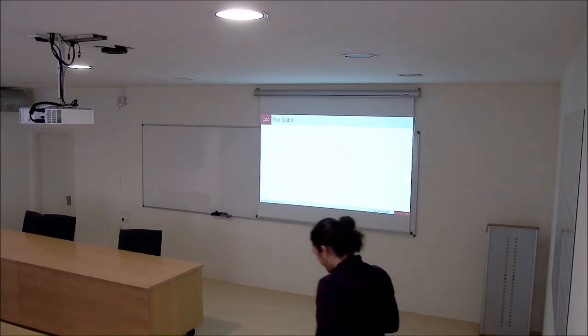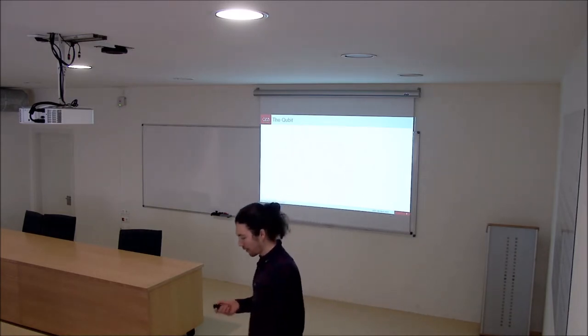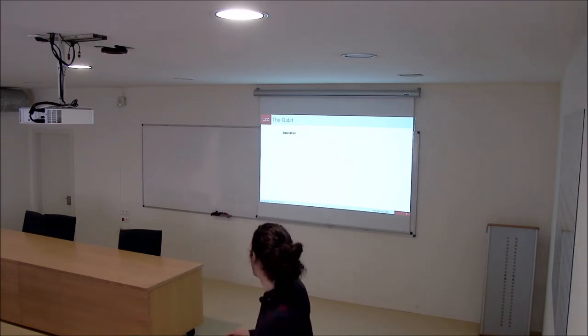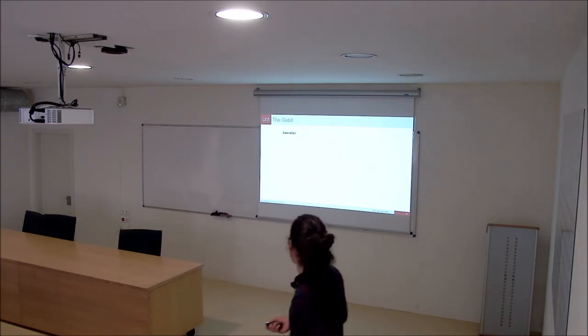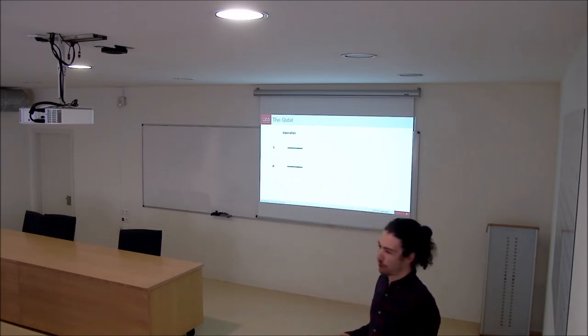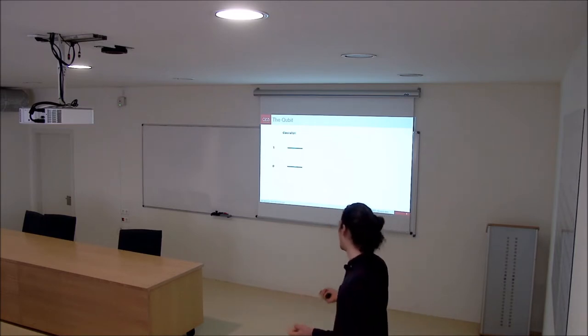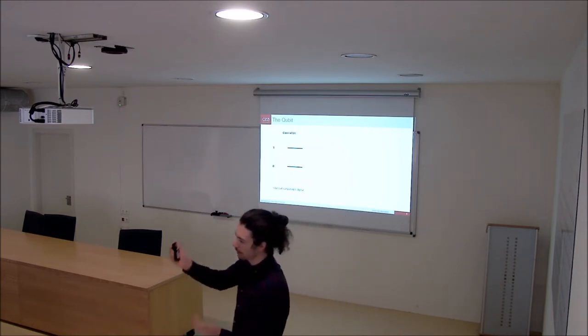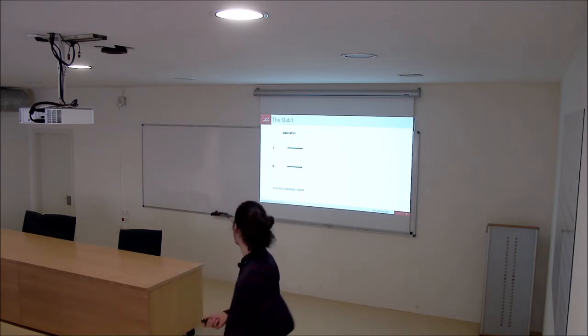Now, the qubit. In order to explain what a qubit is, I think the easiest way to understand it is to compare it with a classical bit, right? So for a classical bit, everyone knows the transistor. We have a two-level system. We have current, it's one. We don't have current, it's zero. So in this sense, classical computing is digital because it can take two values, either zero or one. And with this, we can encode information.